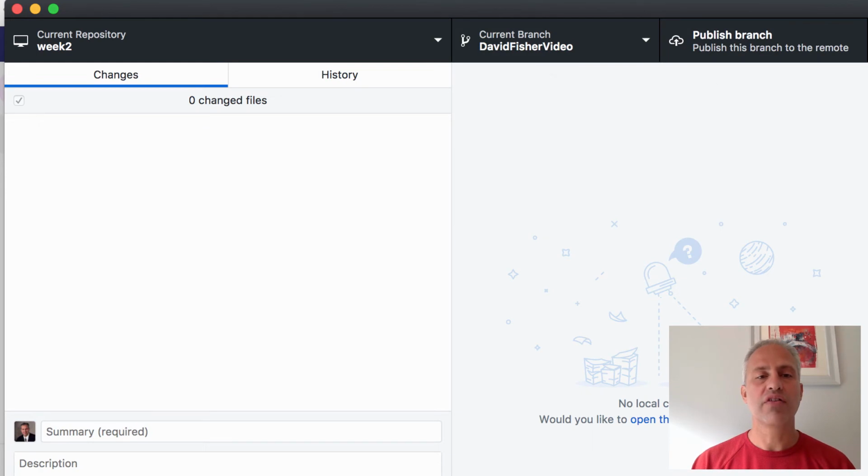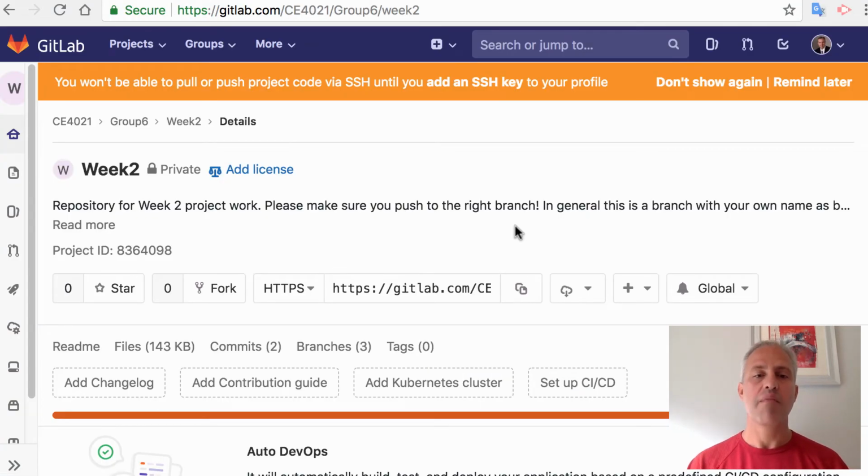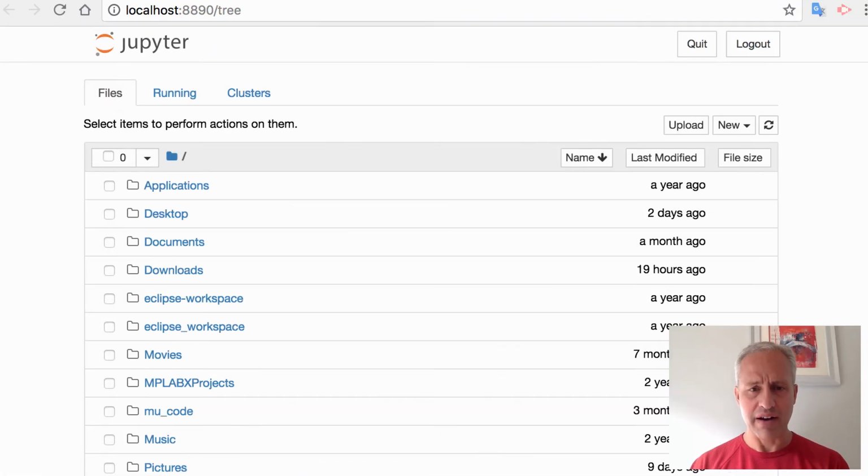Now, if you've watched the official videos, oops, looks like I closed that tab, it does it all from the command line. The command line is great, but what we just did was a number of different commands. Like we did a git clone, we did a git branch, we did checkout, and we did it all with just pushing buttons, which is kind of fun, right? Now we've got the code, we've got the branch.